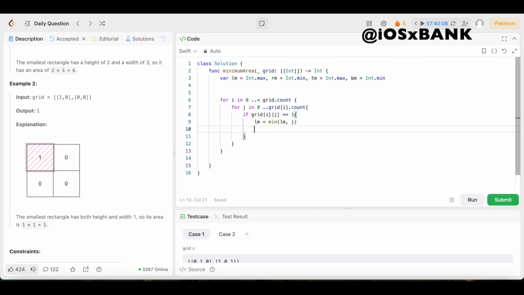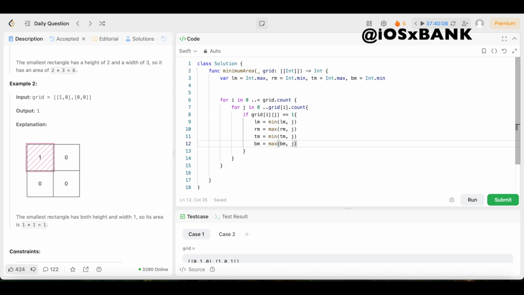RM equals max(RM, j), which updates the rightmost column. TM equals min(TM, j), which updates the topmost row. Then BM equals max(BM, j), which updates the bottommost row.